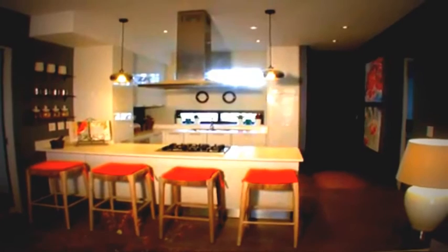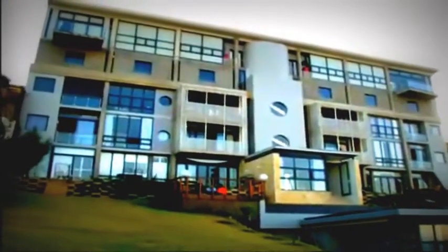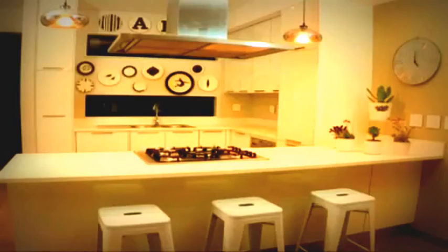What interior design styles are popping right now in South Africa? You know, South Africa is slowly but surely modernizing its idea of property. So the idea of this really big home on a really big piece of land is slowly dying. People are looking for lock-up and go lifestyle. They're looking for clean, contemporary spaces, easy to maintain, and energy efficient. So there's definitely a trend towards smaller, open plan designs that suit modern living.